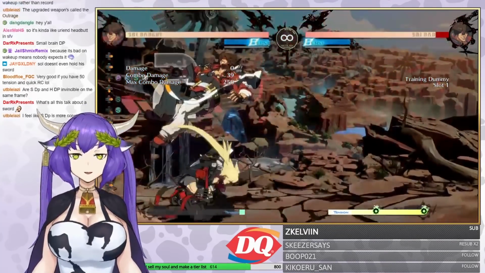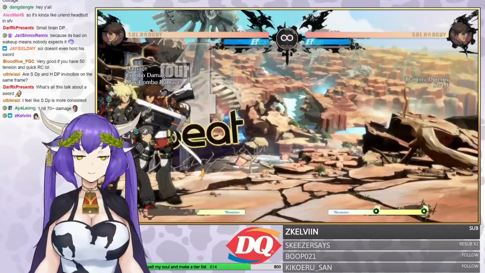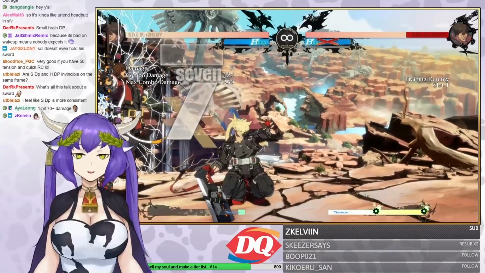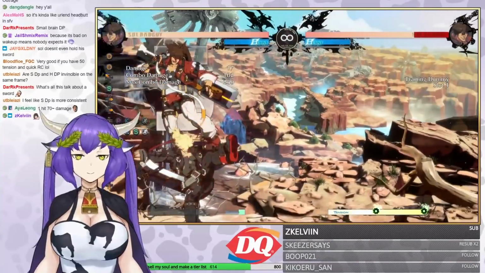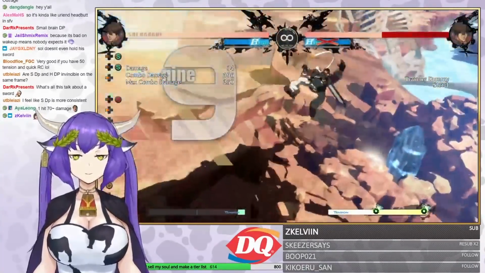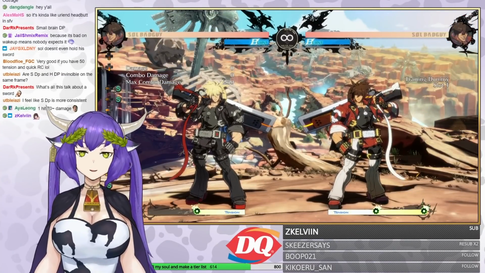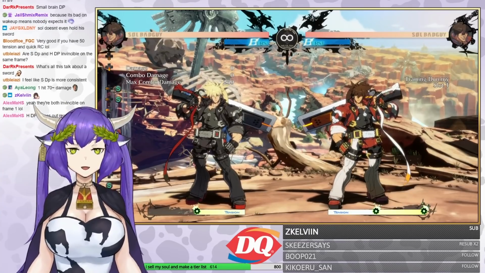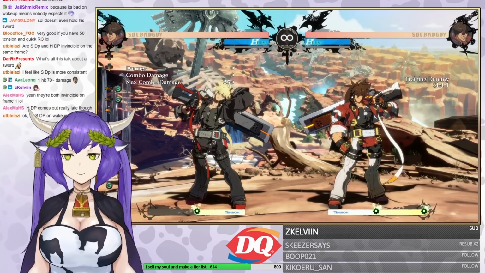Both are pretty good on RC. You get a very good return on both, especially if you're in the corner. So SCP is easily the most superior one for waking up, and HCP is better for combos. They're invincible in the same frame. HCP goes longer. They're both invincible until startup, basically. HCP is frame 13. S is about frame 7.